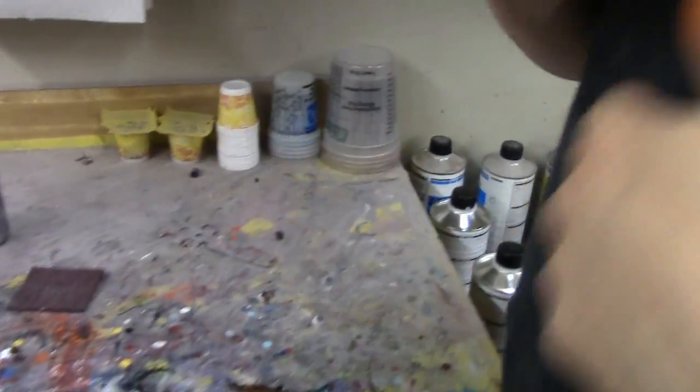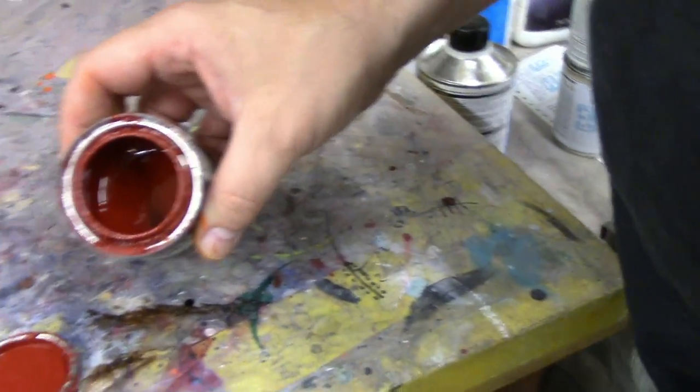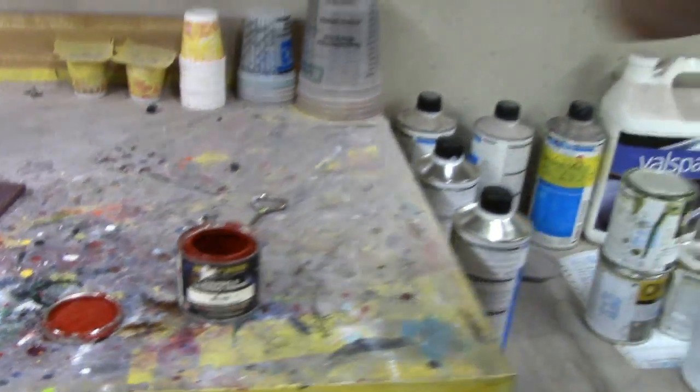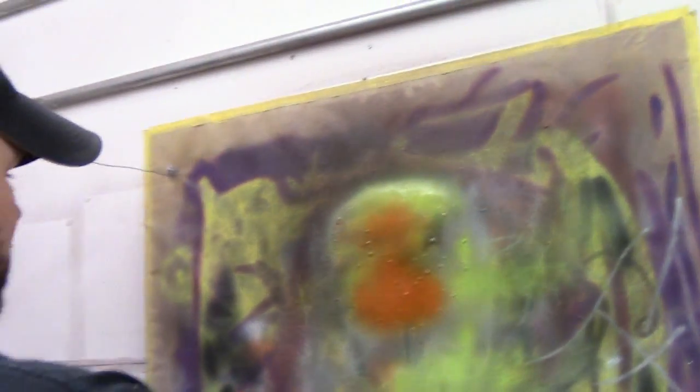So we're gonna take this striping urethane, once again, House of Color. Striping urethane. This color is just called red, believe it or not. It's a nice deep blood red, dirty. Gets that brown look to it. We're gonna over reduce it, and basically you're gonna take a stick and go flick, flick. That's it. Pick up some of this, just flick it.